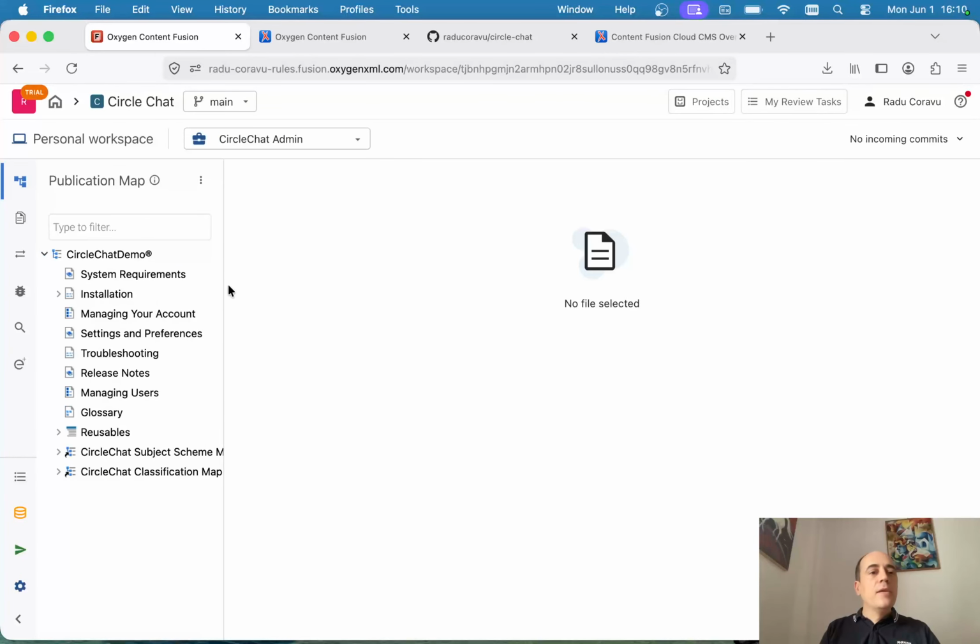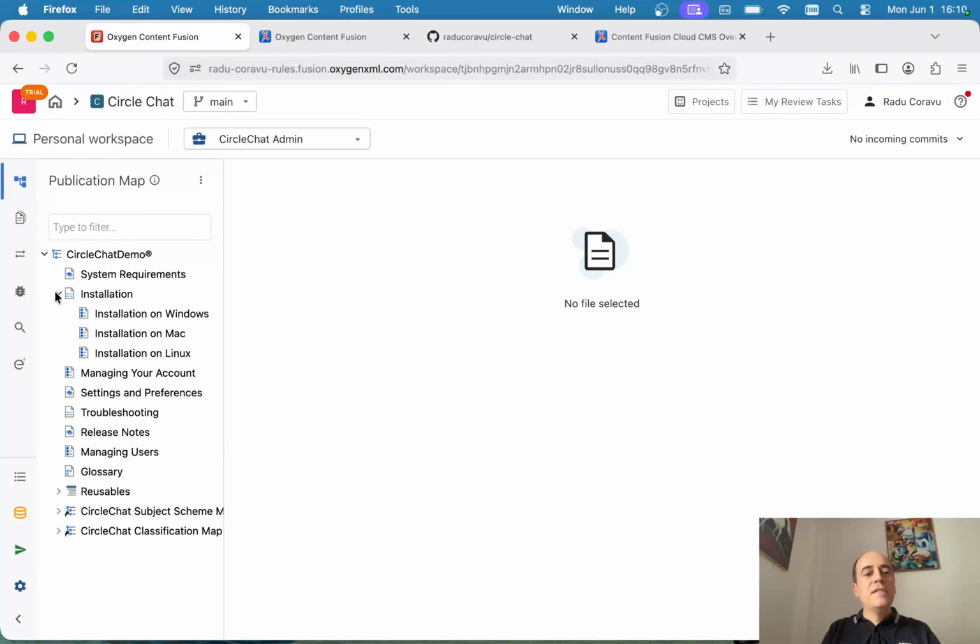So the first thing which appears here is the publication map, and here I can see the table of contents. Content Fusion at base can store any kind of data inside, but it's mostly focused towards the DITA XML standard.